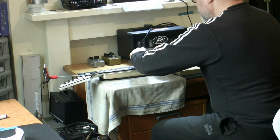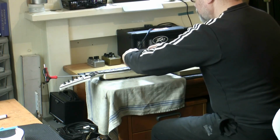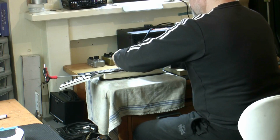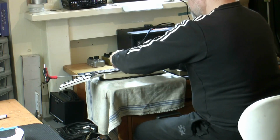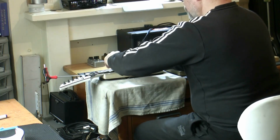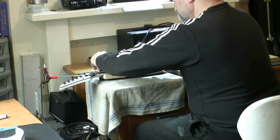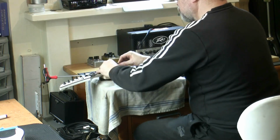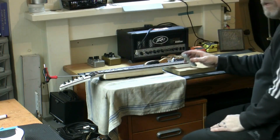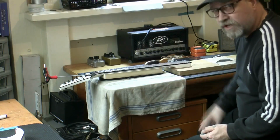So recrowning doesn't take too long, not with today's methods and today's files, specialist diamond files like I use. The two files I use mainly on these jobs cost me about 200 quid. One was 75 quid, one was 125 quid. But worth buying. I probably need to replace them once a year. So 200 quid once a year for as many fret jobs as you do is absolutely fine. But that's bang on, those frets are absolutely level. Job well done. I'm going to get it set up, ready for crowning, and I'll bring the camera back in a little bit closer so you can see how we go about that.